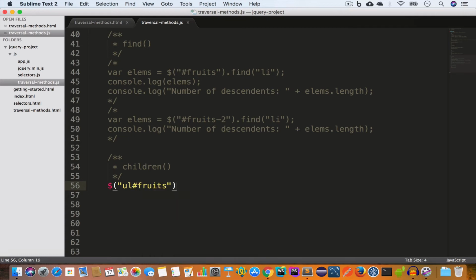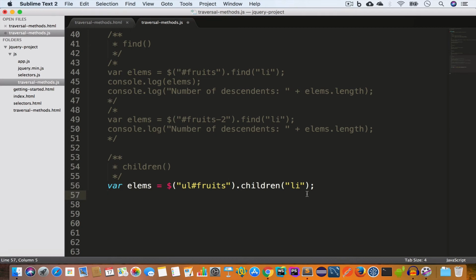And now we can write dot children and we can pass li. So this children method will return all the direct li descendant of this unordered list having id fruits, and we can save them in a variable, let's say var elements.